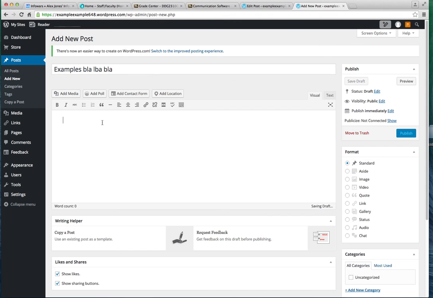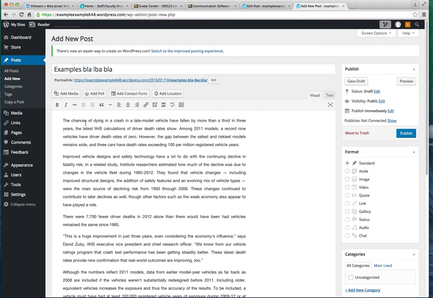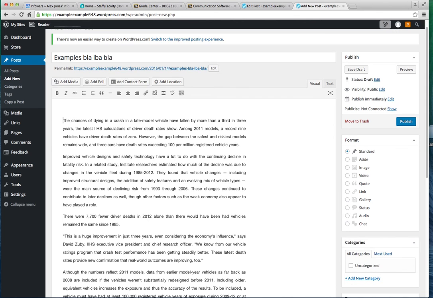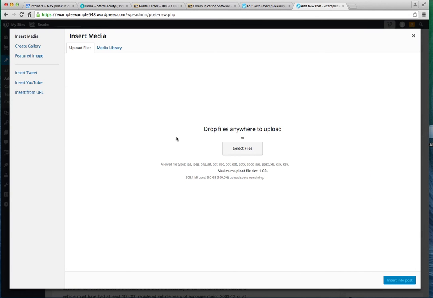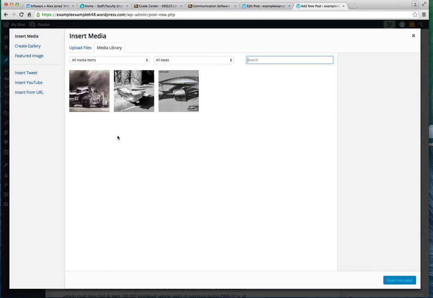Okay. Type in here or copy and paste. And I can add media. I can add new media or go to my existing media library for any images I may have already imported, and I can reuse any of those.